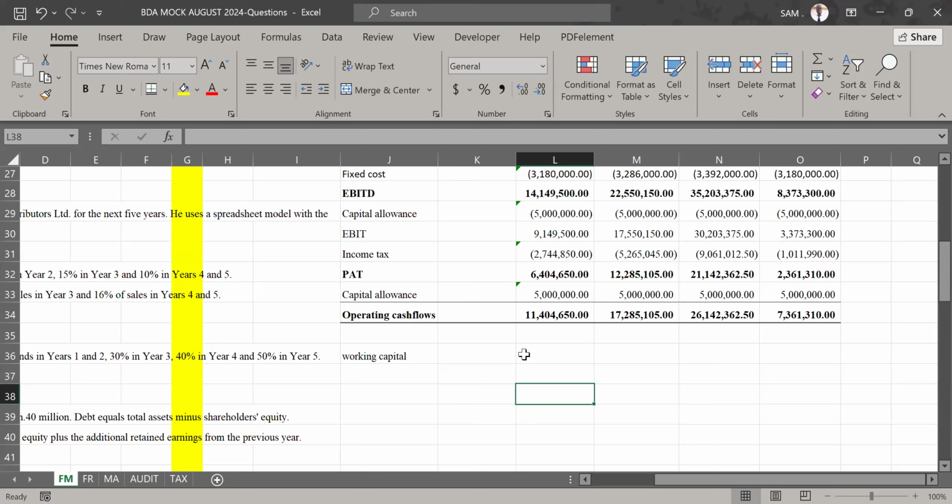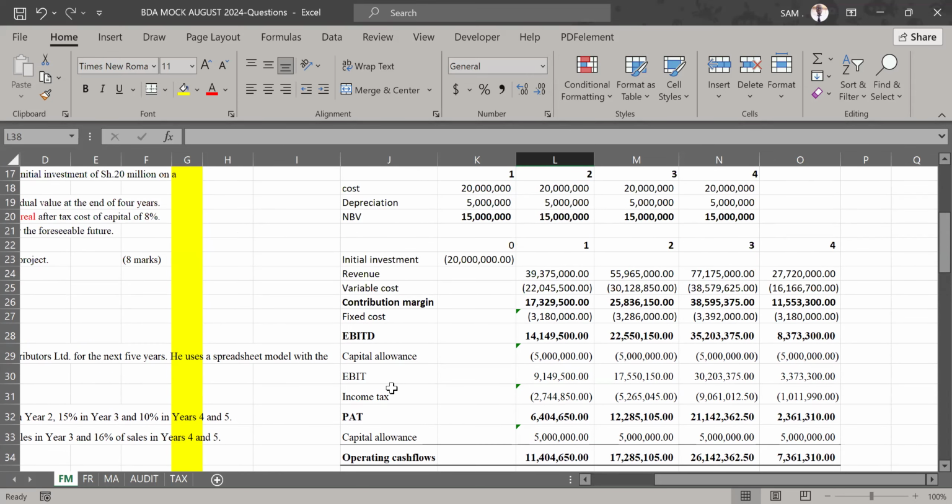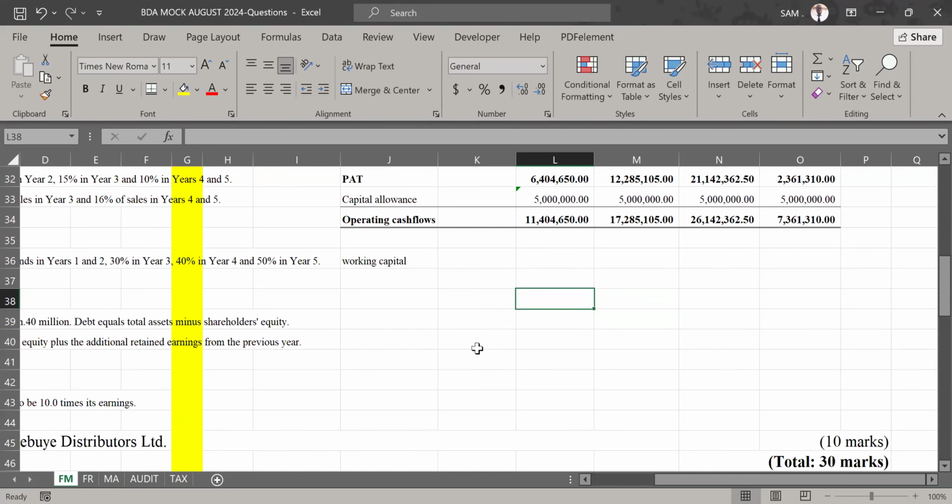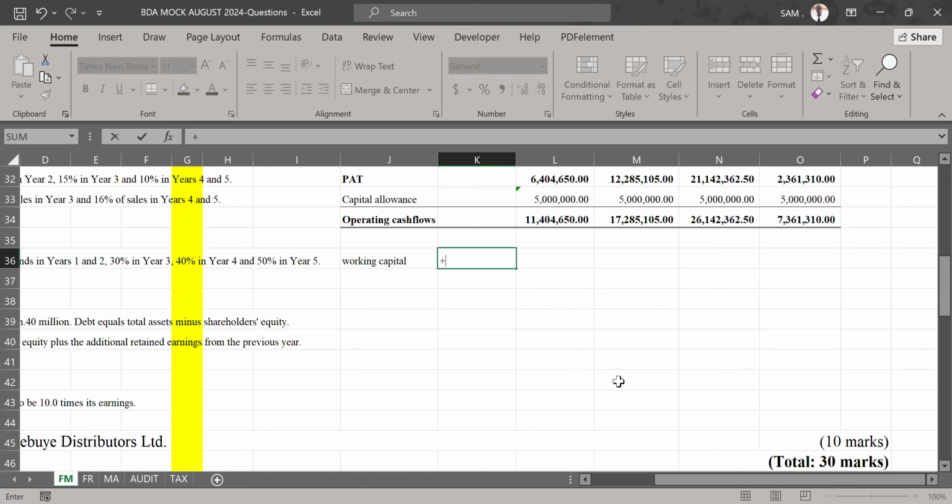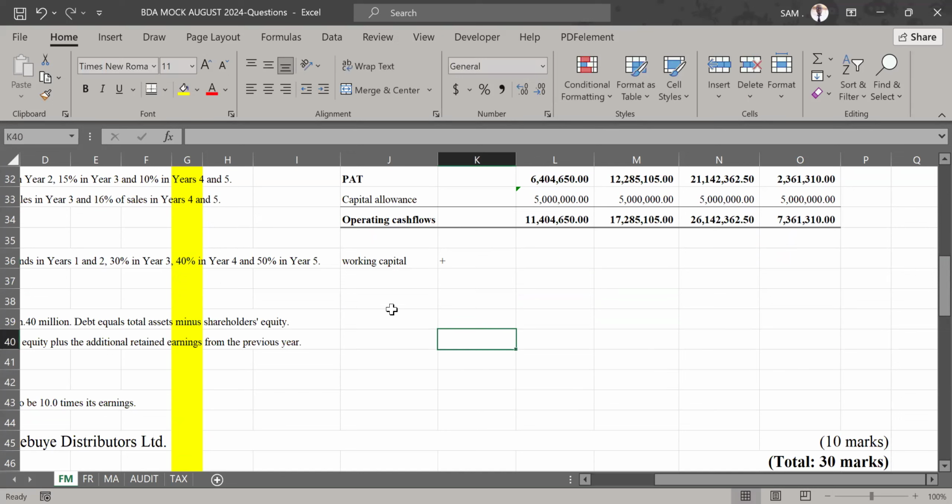Now, if you have an element of working capital, it is a capital that you inject from the start of a project. As much as you are putting in your initial investment, if you are also putting on board some working capital injection at the start, you will consider it and add it as an input from the start of the project. Then, at the end, you have to recover it back. You have to recover your working capital at the end of the project. The same way we recover our residual value or salvage value is the same way working capital is also recovered.